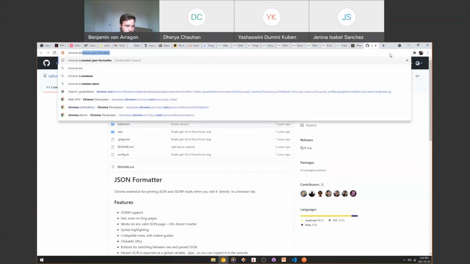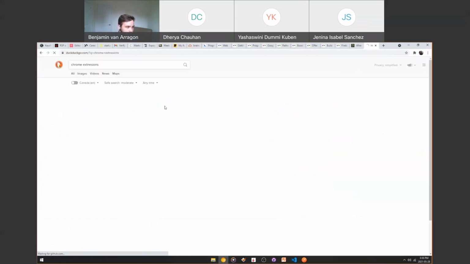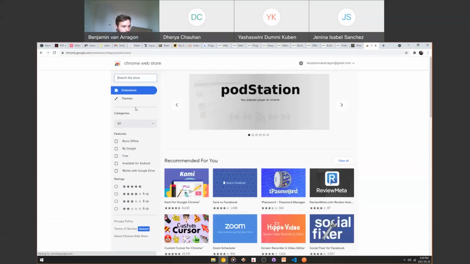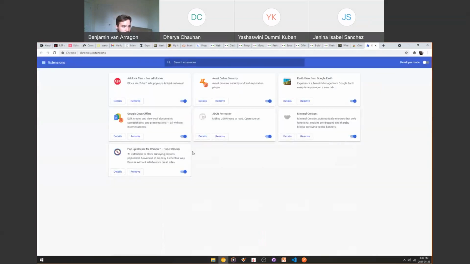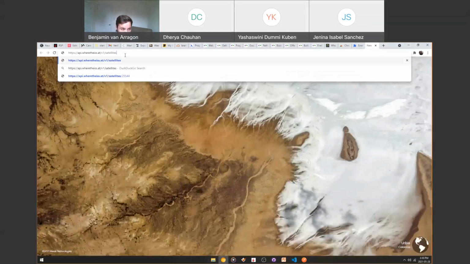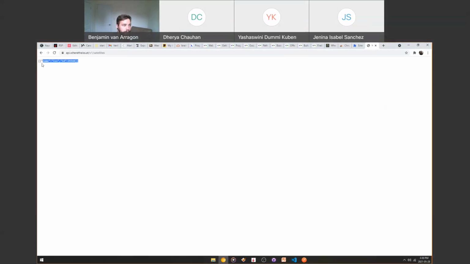extensions. I have a Chrome extension on right now that allows me to view JSON in a really nice way, but I want to just disable it for right now. Manage extensions. Okay, I'm just going to turn it off for a sec. So if I go to this, you should see something like that.